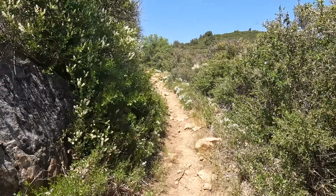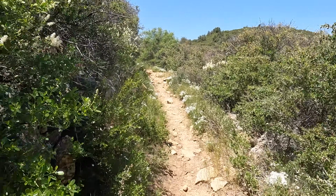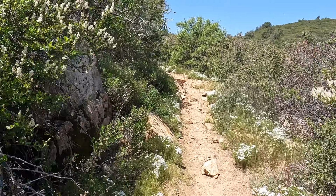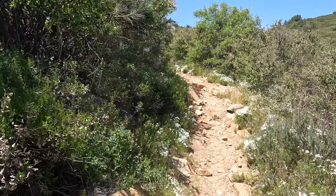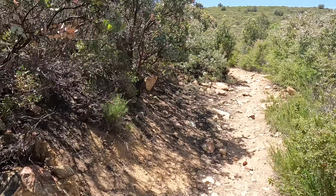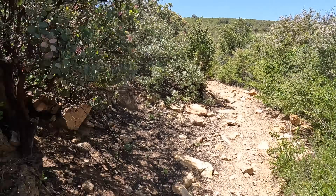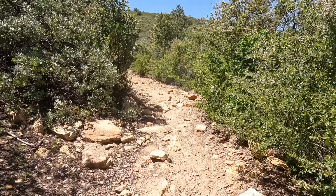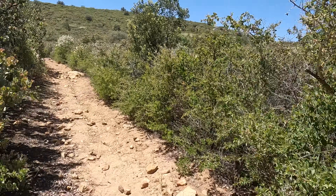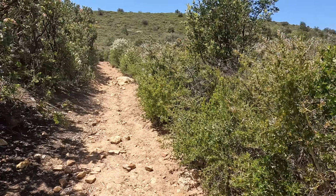On May 4th, 1923, a local rancher named George McCain was riding horseback through the area and came across the crash and 2 piles of charred bones. McCain also noticed 2 tall pine trees about 200 yards from the crash site that had their tops broken off. The military made it to the site and were able to identify Lieutenant Weber and Colonel Marshall through various items found at the site, including Colonel Marshall's West Point class ring.